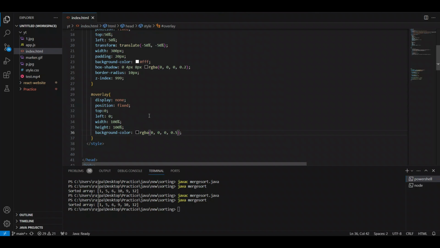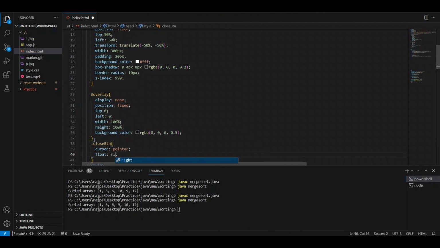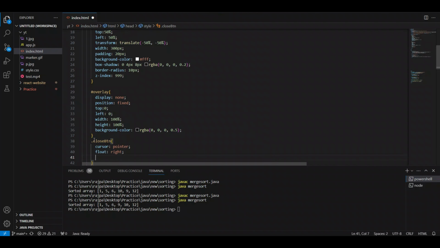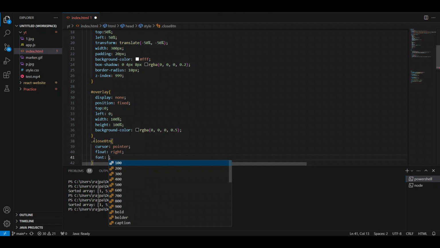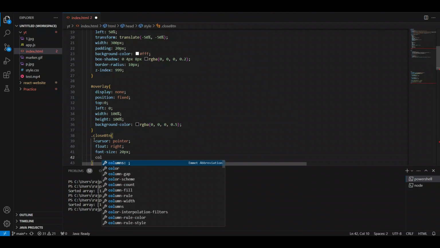Now one more thing, we want to style the cross button so it will be on the right corner. Close button, cursor will be pointer, float right, font size you can give 20 pixels, and color you can give as per your requirement.